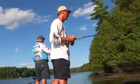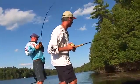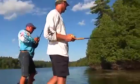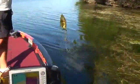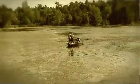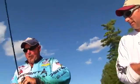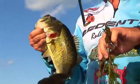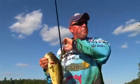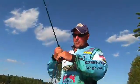Where are you? On the edge? He's in there. Look at that. On the edge. Hey, well, I tell you, Robbie, quite the day fishing in the slop, edge of slop, in the grass, catching bass. Thanks for the invite, man, because anytime I can put the trolling motor down and just pitch, I'm in love, man.